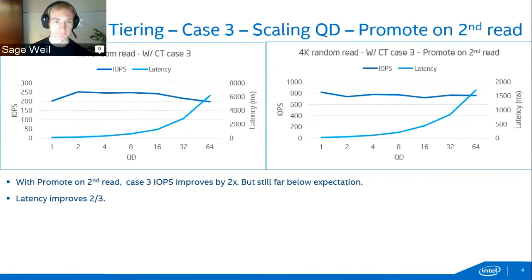Yeah. Okay. So I think this is a good example because if you really have a random workload, then you actually never want to promote ever. If your workload actually was random, then you would basically want to promote just a random subset, however big your cache is. Say your cache is 20% of your total size. You would just take a random 20% and promote it, and then never change the contents of your cache. That would be the winning strategy. And so you would not want to promote on second read, but on like the 100th read or something.